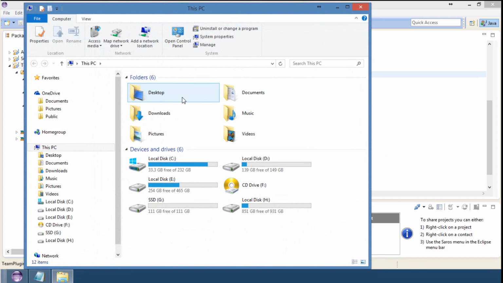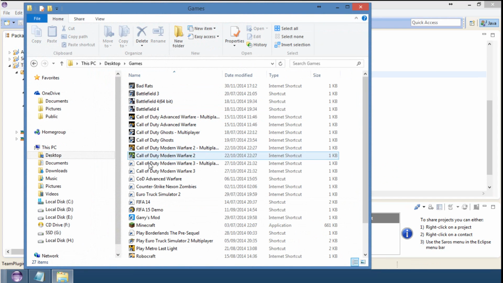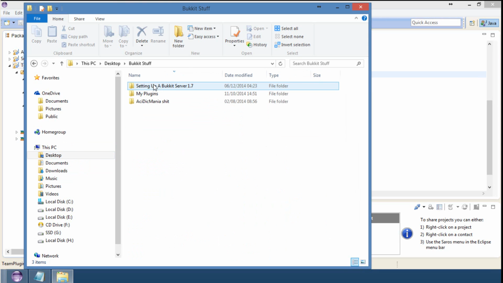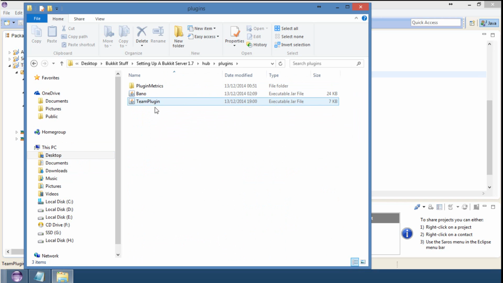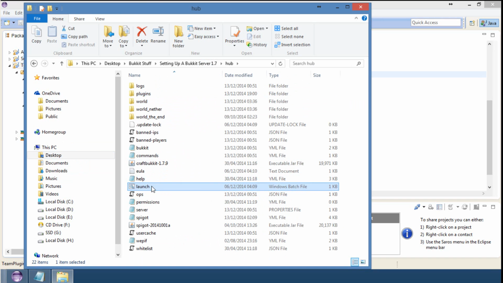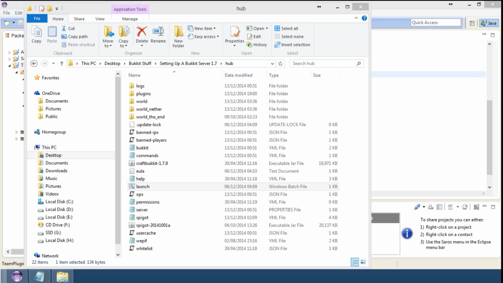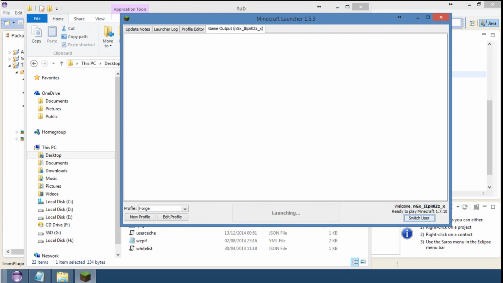And then I'm gonna load up Minecraft, and then the server, my localhost server, to make sure that it will actually run correctly. Make sure that it actually saved it first. It did. Team plugin, as you can see. And then launch.